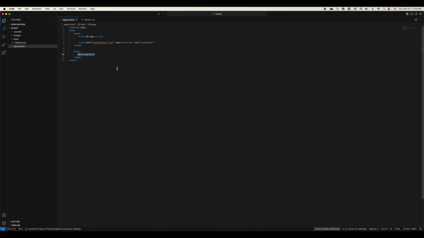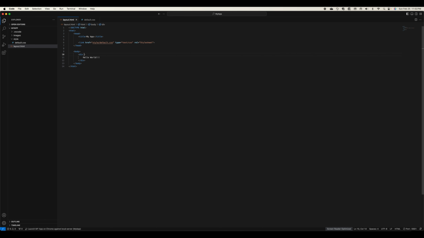So one way to do that is, let me create a div tag and write hello world inside the div tag. Let's see what happens. Nothing changes, still we have hello world without any padding. Now to add the padding, I can define some inline styling. How do I add inline styling? I can add the attribute style, and then I will put padding, first the top, sorry, so I put padding 15px 5px, which is the top is 15px and left is 5px. So let's see what happens now.